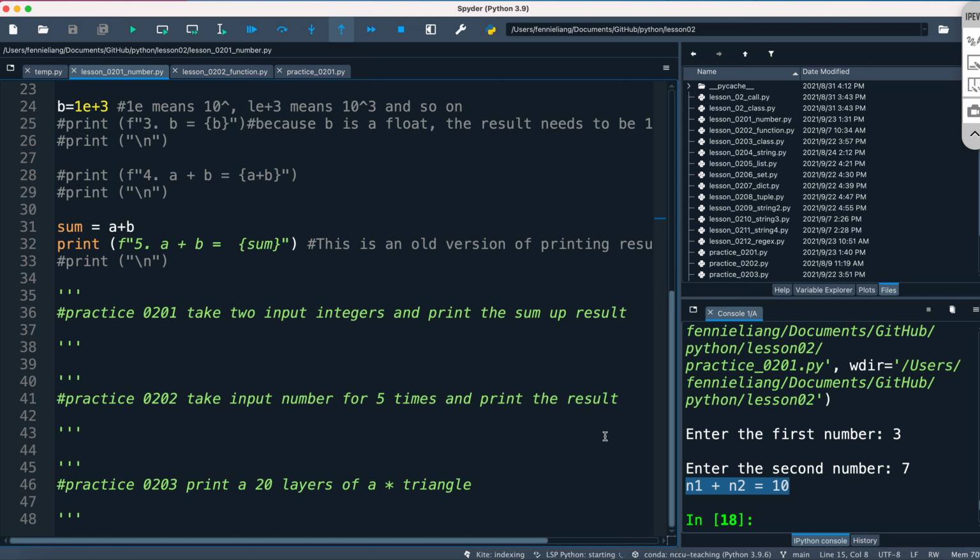I give you a few minutes, then you can try yourself. But this time you need to use a for loop. If you haven't learned that, then you maybe need to wait until I give you the answer. But if someone has done Python before, you should be able to use a for loop to do this practice. If someone has done the work, then you can paste it in the text so I can see it.